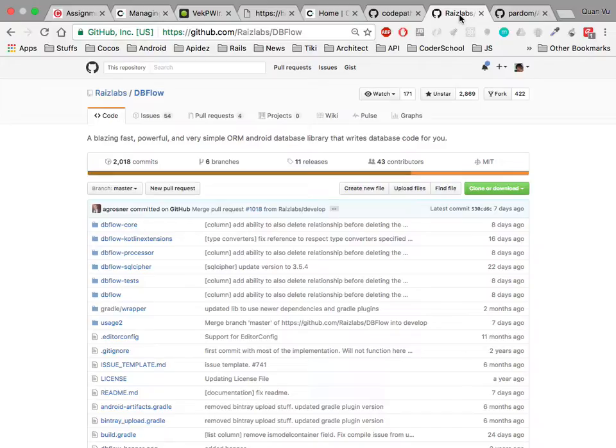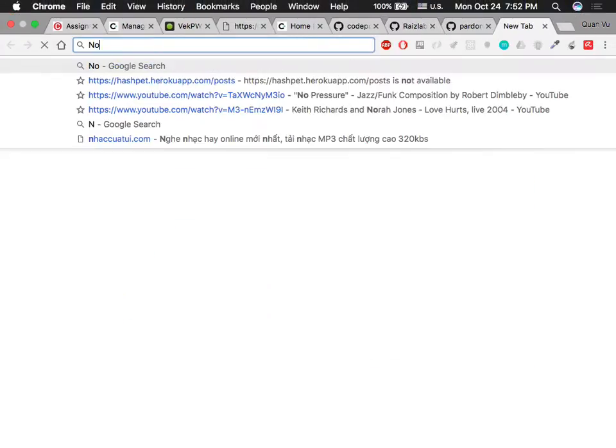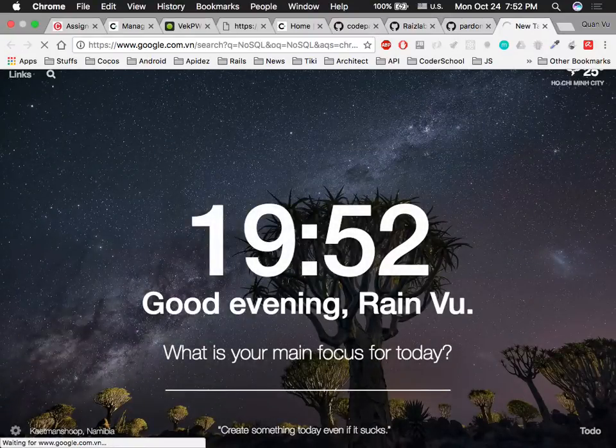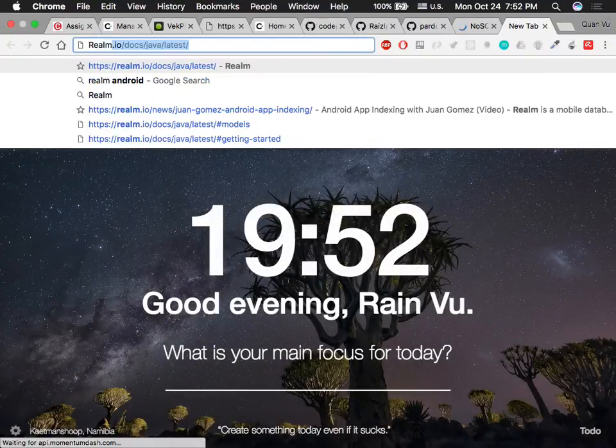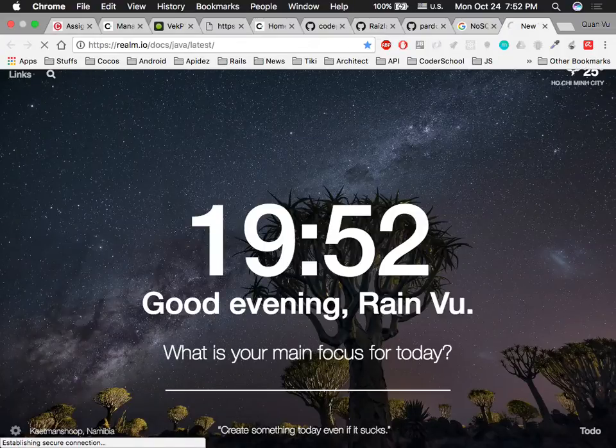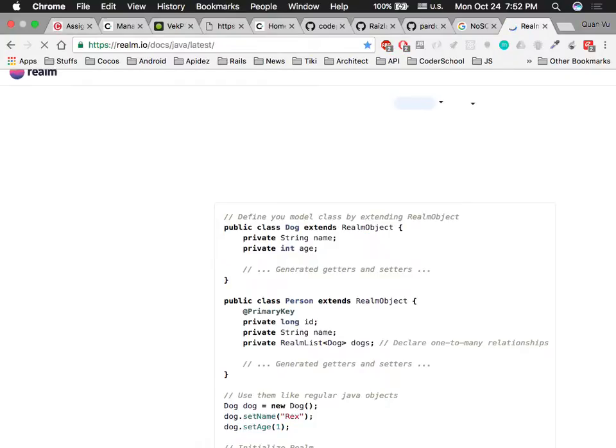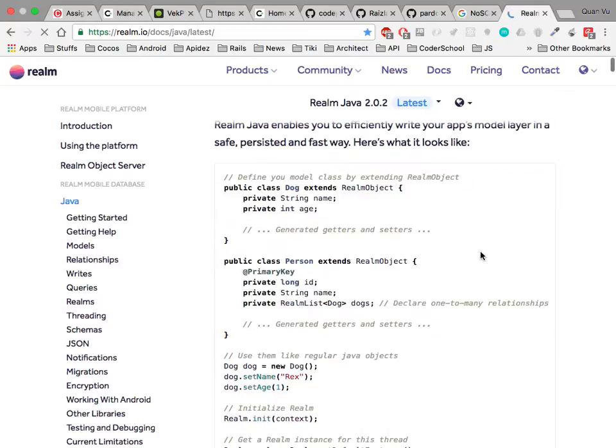So they are ORM, but I gotta introduce you today something different, something you know: NoSQL. So who knows about NoSQL? NoSQL means a document database. It runs extremely fast. It doesn't have tables, it doesn't have many queries, it's just documents. So this library in Android is very hot. Realm, who knows this? I gotta explain it because big companies use it and it's extremely easy to implement. Very easy. So I gotta do this guy very fast.